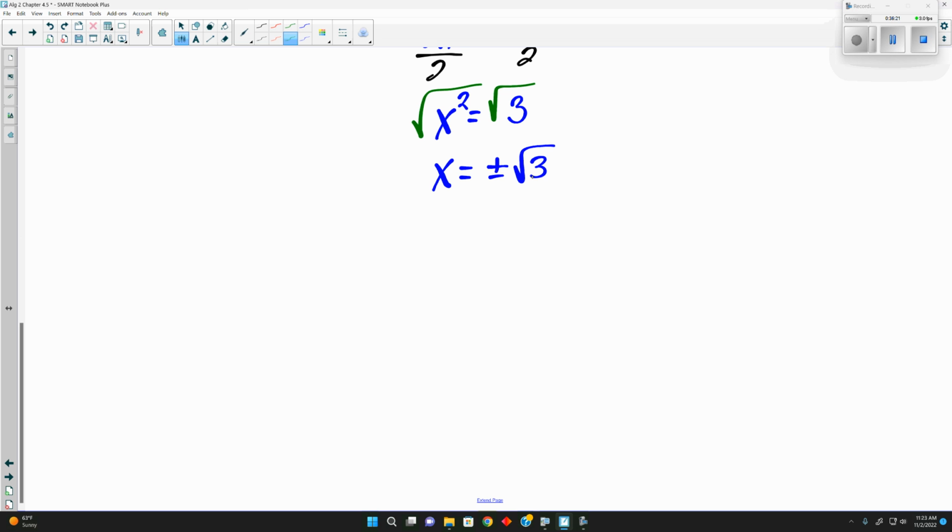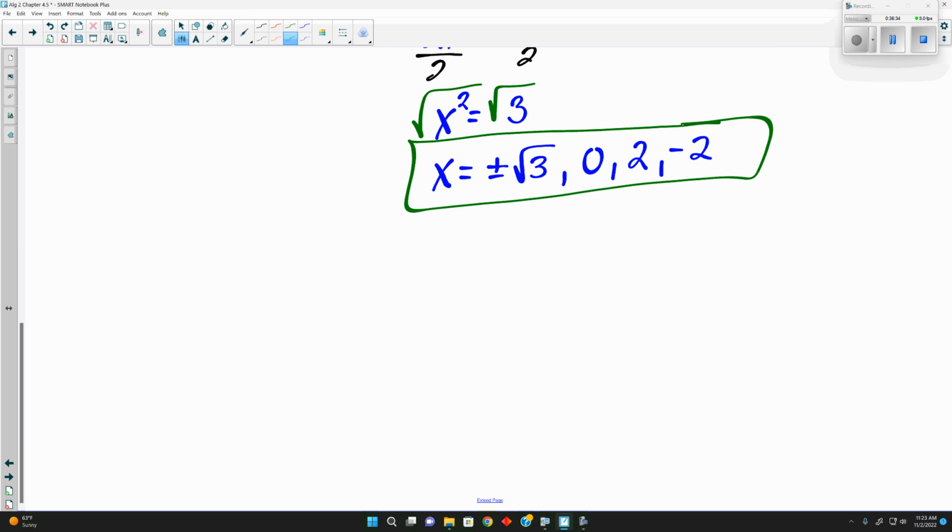So that's how many solutions? 2. How many were we looking for? So the solutions are plus and minus the square root of 3, 0, 2, and -2. So we're going to continue on with this tomorrow. But again, this is solving these, because if we can find at least 3 solutions with graphing, or the degree minus 2 solutions by graphing, we can find the rest with the quadratic formula.